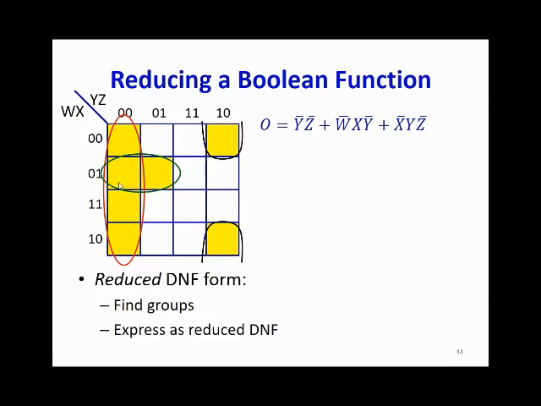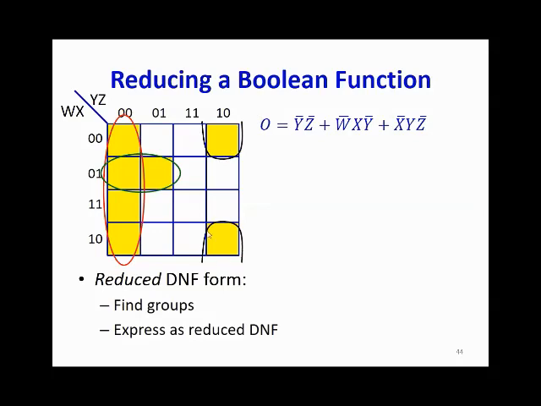So also these two neighboring boxes can be grouped. And when you group these, it's telling me that it doesn't matter what the value of z is. So long as w, x, and y are 0, 1, and 0, the function outputs a 1. So this ellipse represents the clause not w, x, not y, because z can be ignored.